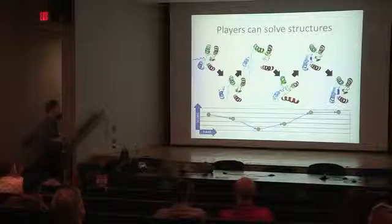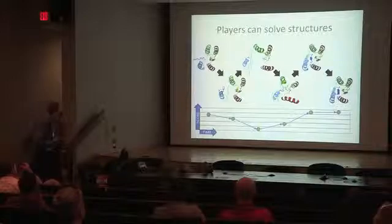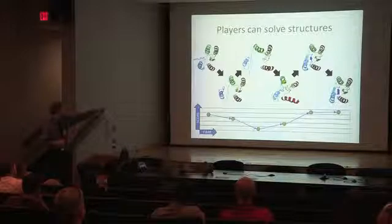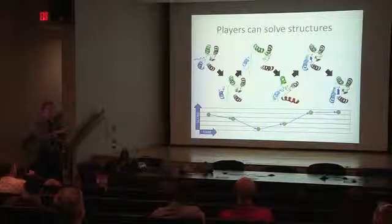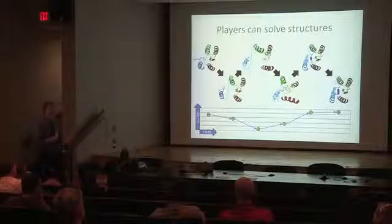Now what these arrows represent are something that we call a strand, which is a substructure within proteins. And what they've done is what we call a strand swap. So the turquoise arrow and the blue arrow were actually switched in the starting structure, and they've swapped these two things. And a result of that is that they've managed to create this sheet on the inside, which is when multiple strands come together. And doing this has actually resulted in a much better model. But a computer would not have been able to do this because it could not have pulled the protein far enough apart and seen that there was a better solution further away.